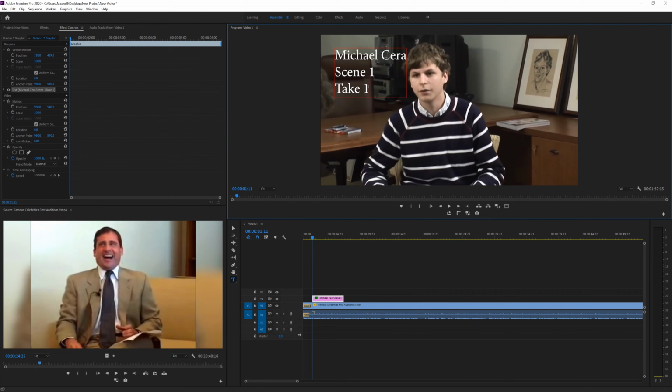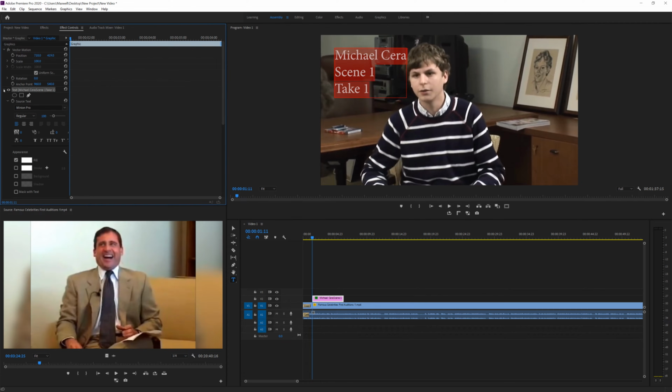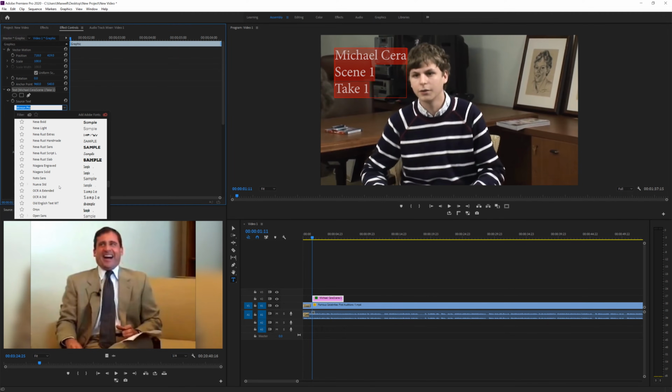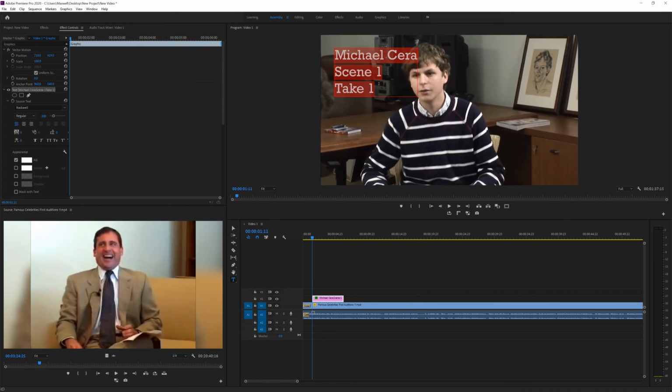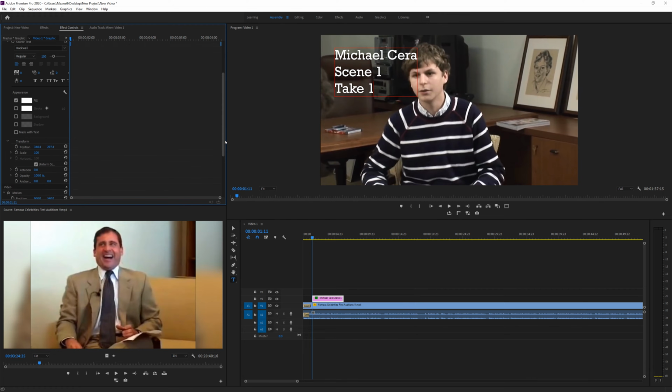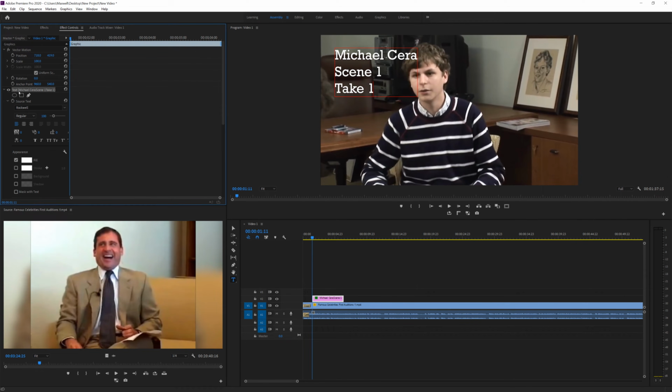We also want to change the font. So we'll highlight this footage, drop down on the text thing right here inside of your effect controls, and just change the font. I'm just going to pick something really quickly. It doesn't matter what it is. Rockwell, and that'll work. And then from here, you can change the color, the size, all that stuff, any font effect inside of Premiere. It's really easy, just like any other software. But it's all controlled inside of effect controls, just like before.